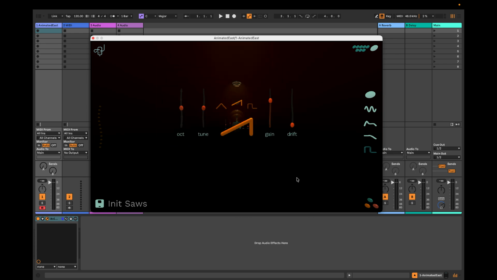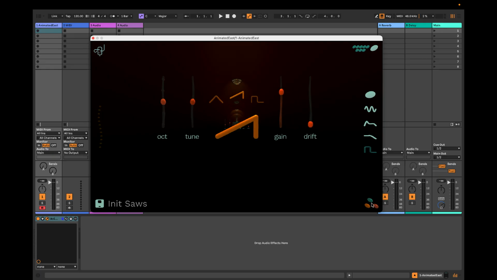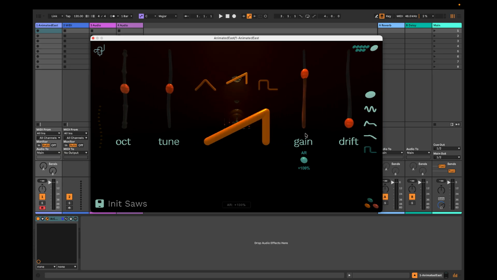Finally, in the bottom right is the modulation section. And here you'll find 3 modulation orbs that can be dragged and dropped onto most parameters. The attack release auxiliary envelope, the LFO, and the ADSR envelope. And these can be added just like this. They're bipolar, and you can remove them by just right-clicking.